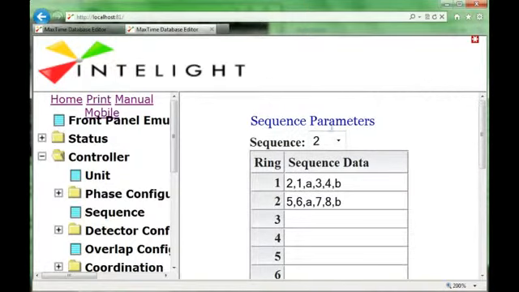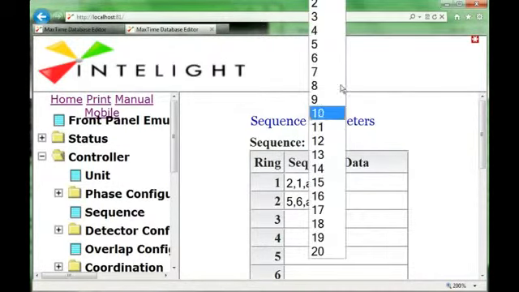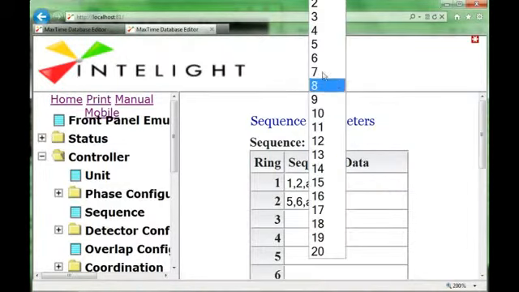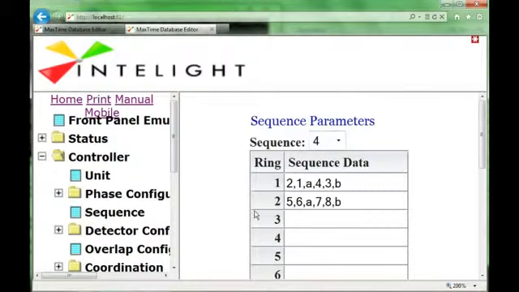If we go to sequence 2, you'll notice that I have reversed 1 and 2. So this will come up and run 2 and 5, and then 2 and 6 will run because 2 and 6 are bigger, and then it goes 1 and 6, and crosses the barrier to the side street. If I went to sequence 3, and dropped it down and picked sequence 3, you will notice that I've done the lead-lag on the side street. So the main street is my normal lead operation, with lead-lag on the side street.